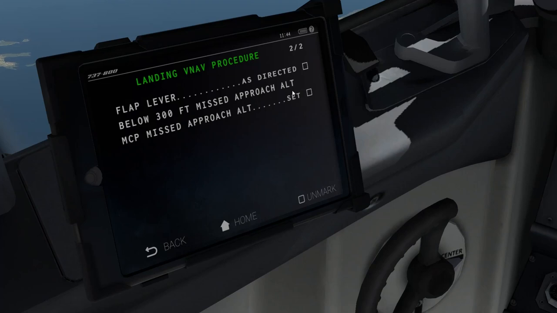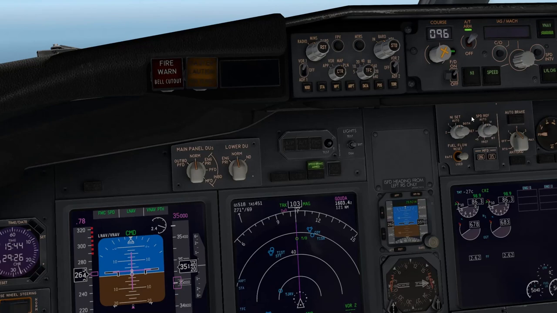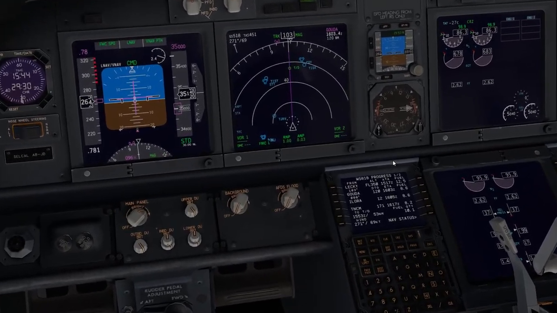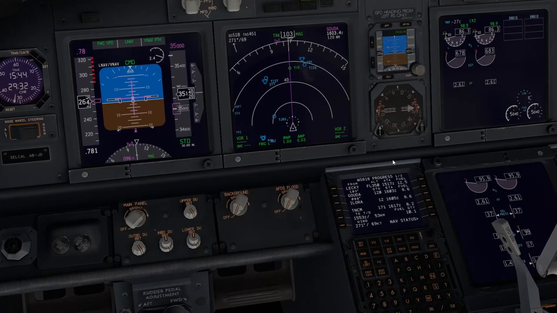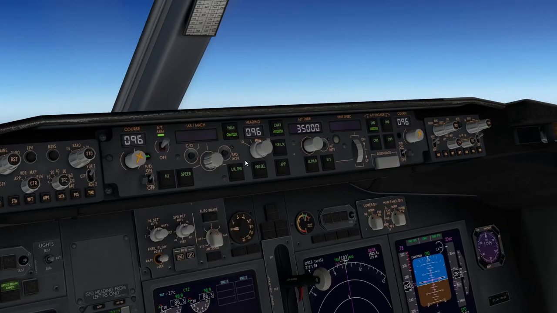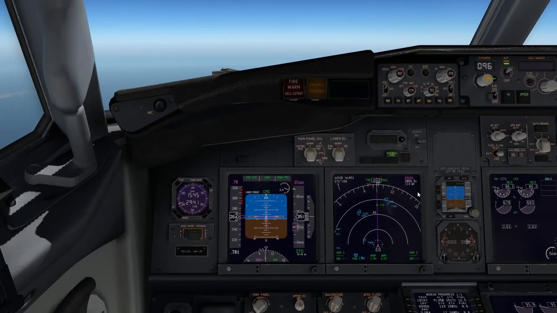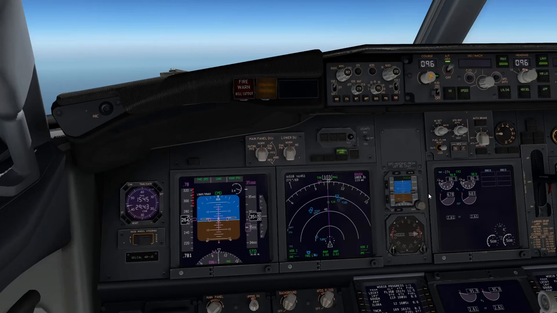Below 300 feet at missed approach altitude, be ready to go. Nice thing if we had a co-pilot is your co-pilot can be preparing your missed approach information in the MCP as you're handling the landing. When you're doing this in the sim by yourself, you need to scramble a little more to get yourself out to that missed approach fix, clear the terrain, clean up the flaps and the gear. Just everything's a lot more exciting when you're doing it by yourself.